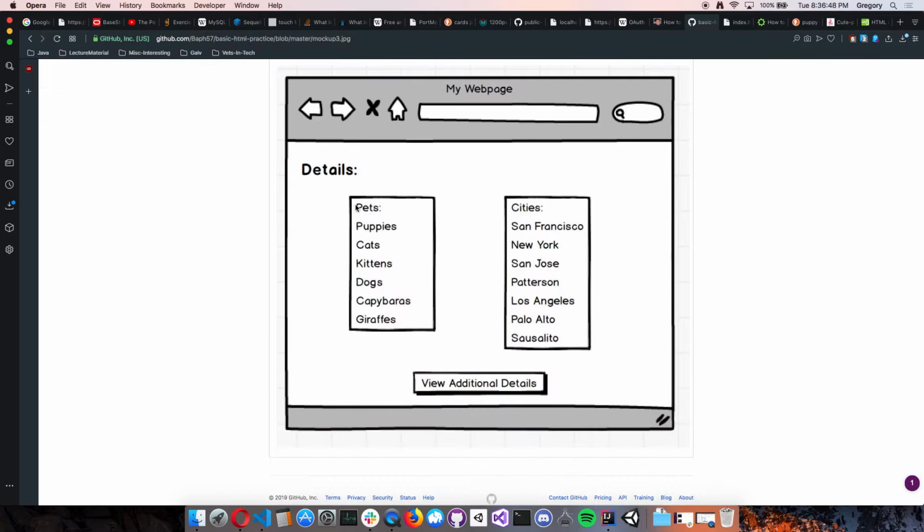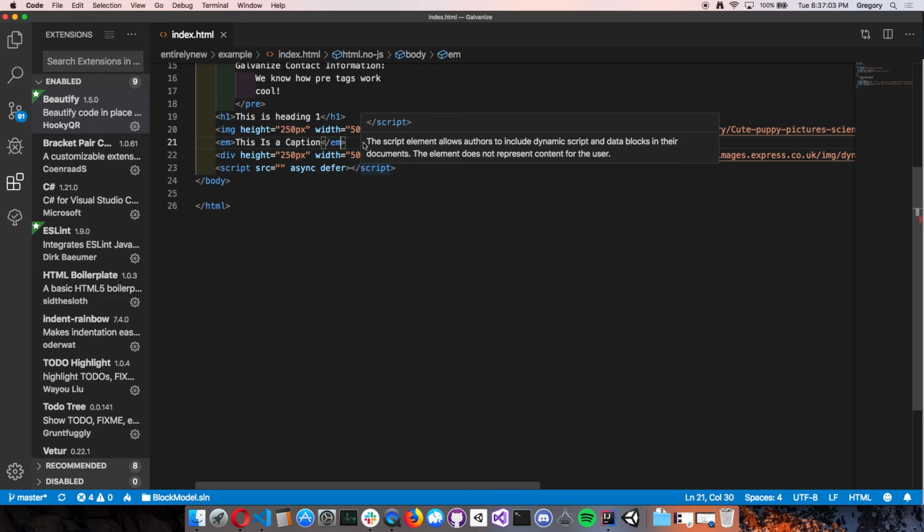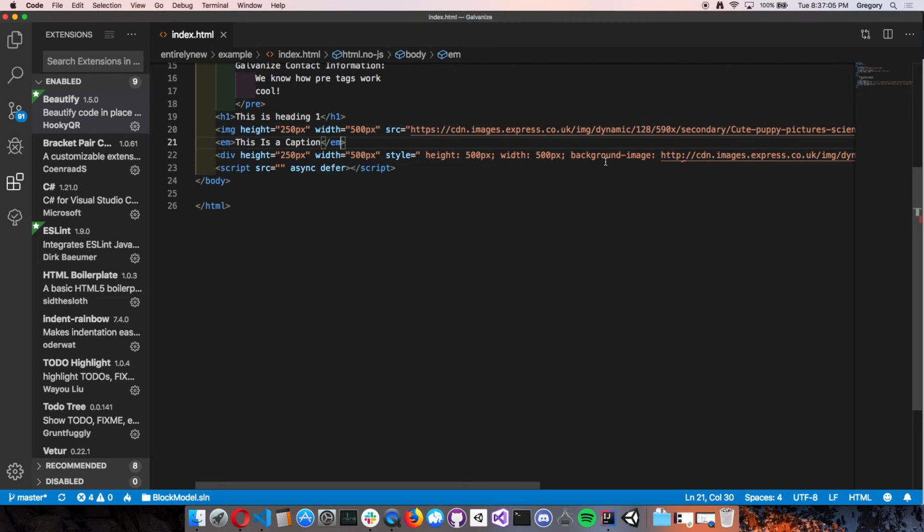So these are going to be using divs, and if you want it to look exactly like this, it would probably be easier to use CSS. So just keep that in mind. But also don't get too caught up on making these perfect. Like these don't need to be exact.